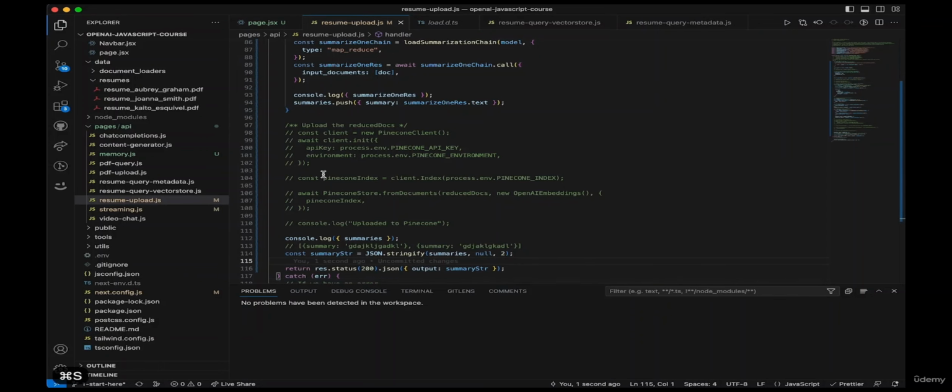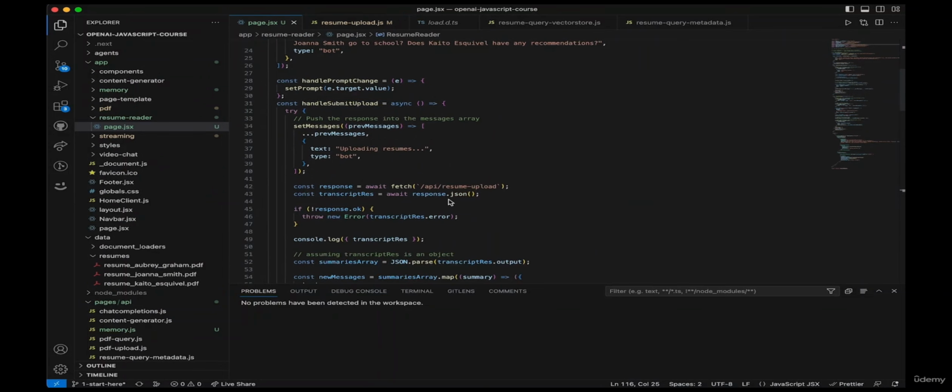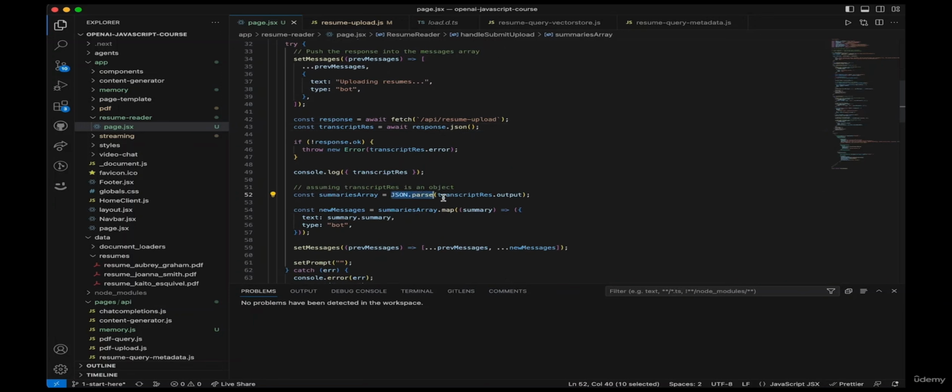Okay. And then in the front end for the resume upload handler, we're just going to take that response and we're going to parse it back into an object. So we turned it into a string in the back end, and then here we turned it back into an object, and then we're just going to put each of those objects into a new messages array, and then we're just going to push all of those into our messages state by destructuring the previous messages and adding those new messages from the backend.